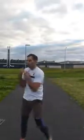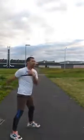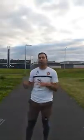Get that hip turning, get that body moving, rolling the shoulders off. Nice small movements, not dropping these hands all the way down, not swinging that hand out. Nice and compact, boom, boom, boom. Practice this at home, do your shadow boxing as much as you can. Take it slow, take it one step at a time.